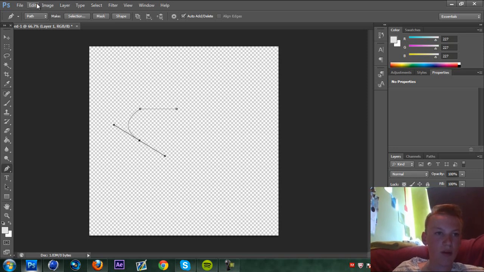But actually I want that a bit longer, so just undo that. Shift click to make it a straight line, and then bend it around like that, and then just click again.